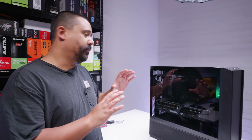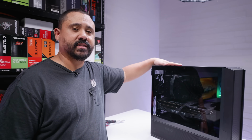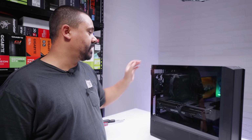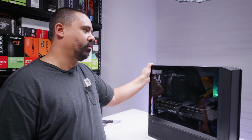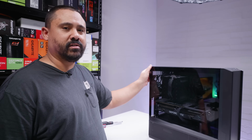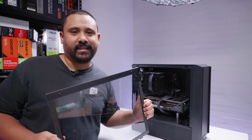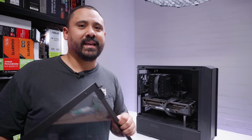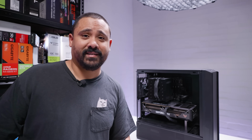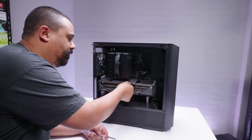On with the video. But before we can start building, we need to tear it down and pull apart. So this is my gaming PC in the LandCool 216. Absolutely love this case, but I've had it for a year and I kind of have this thing that a lot of people get where they're like, hey, I want a new case just for the feel of something, right? I mean, everyone has their things that they like, and I love cases. That's why we review them so much, but I never get to have my own cases. And the Fractal North has just been like, dude, I want you in my life. And I'm like, I want you in my life. And we just kissed. All right, first things first, the behemoth is coming out.